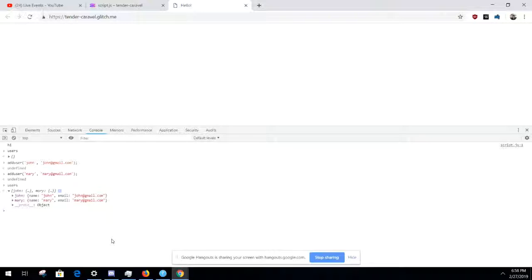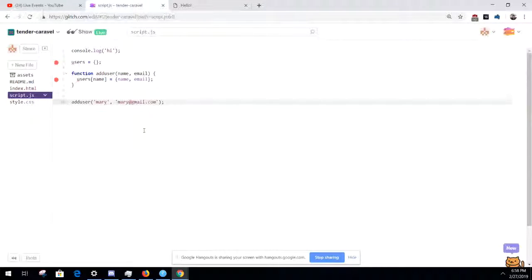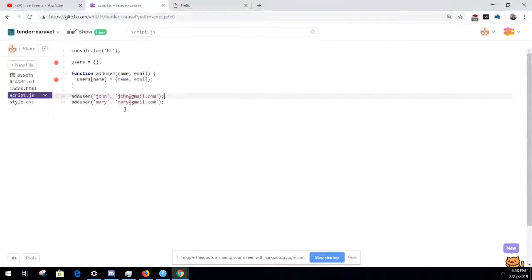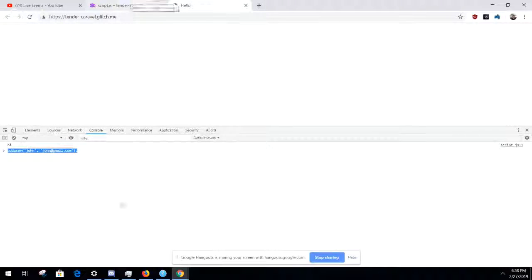And I've managed to debug it. I've managed to see if everything works. And I've managed to create some kind of a baseline for how it can get used in code. Because if I copy and paste the code that I used in my console into my Glitch project, then it still works. There's no difference between running it in the JavaScript console and running it in the actual program. You see, there it is.